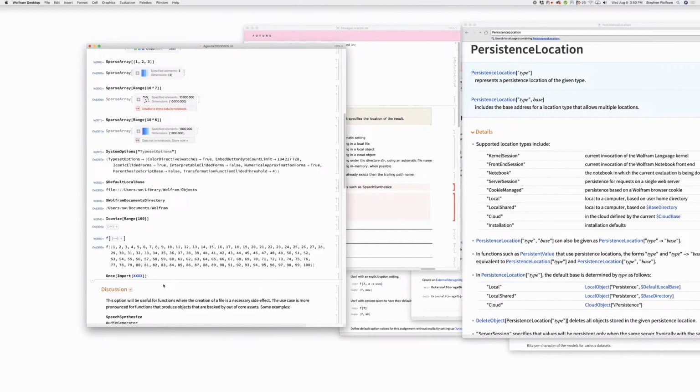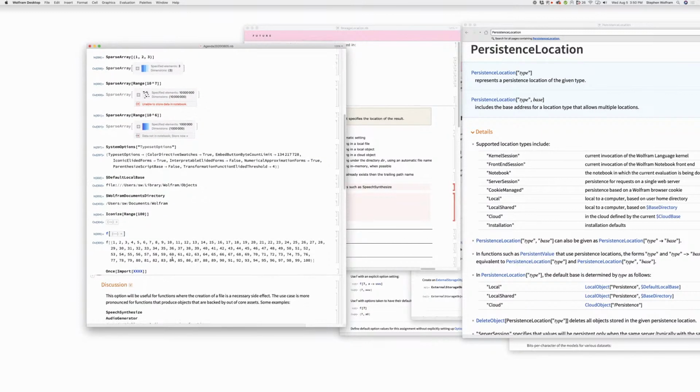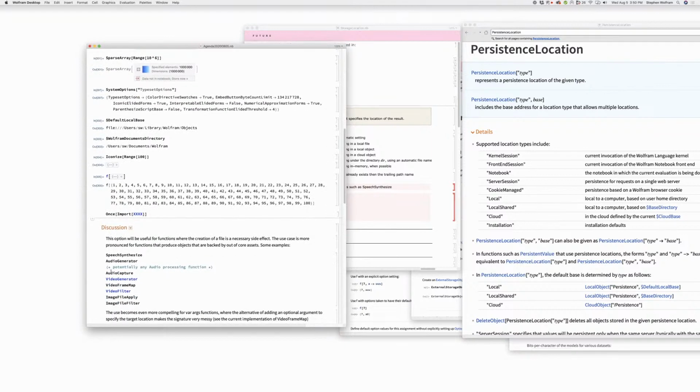So then what this would do is, this is a reference to a storage location. When it cannot handle out of core, it has to pull it in with a once of import.